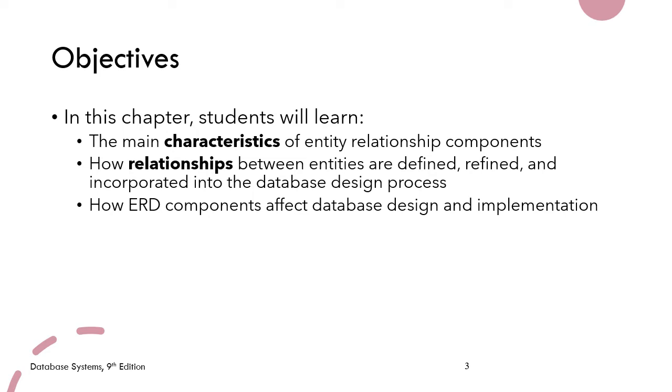So the objective of this topic is that you will learn about the main characteristics of ER components, the relationships between entities, and how this ER modeling is designed and developed. That is very important: how to actually draw the ER model from the case study, from the given situation, for addressing the database problem.